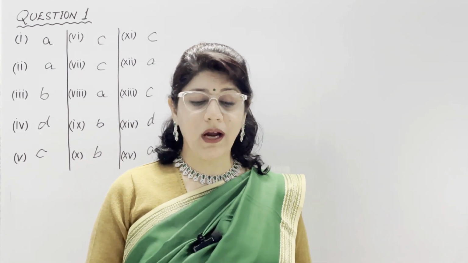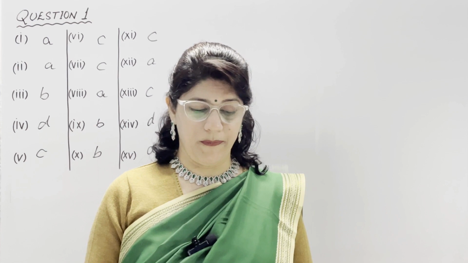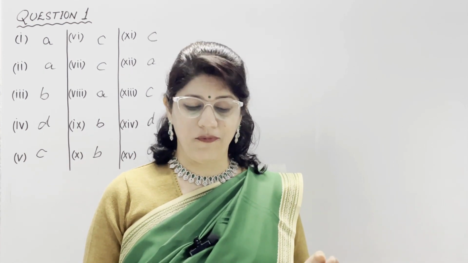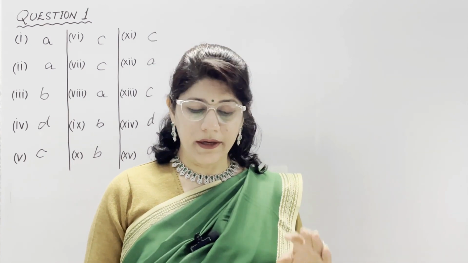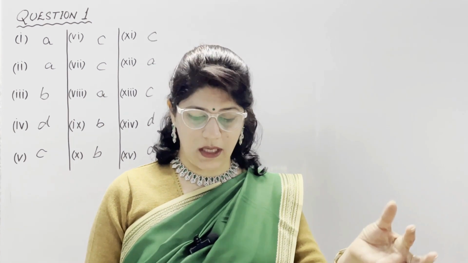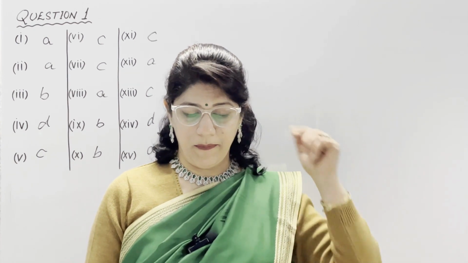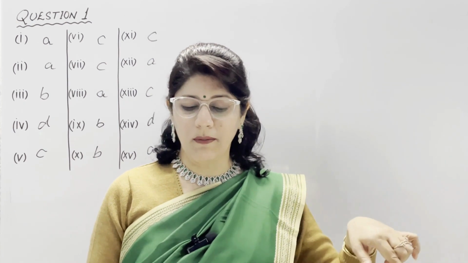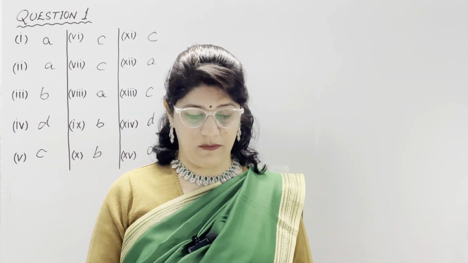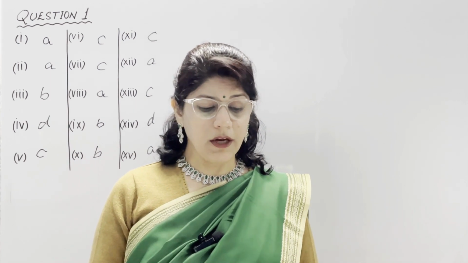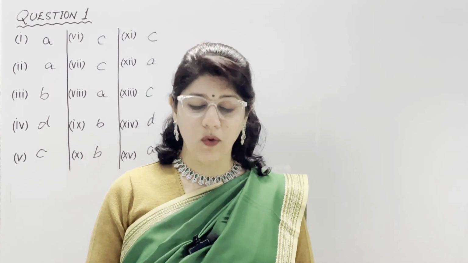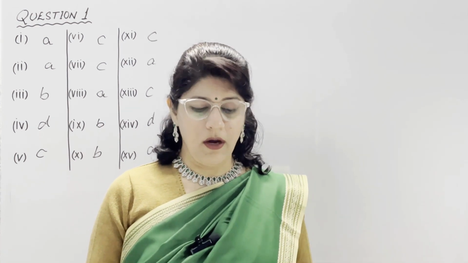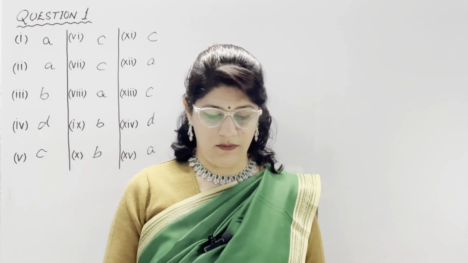Third part, what are the functions of the spinal cord? Any two out of these three you may write. It controls the reflex below the neck, conducts sensory impulses from the skin and muscles to the brain. Third, it conducts motor responses from the brain to the muscles of the trunk and limbs. Fourth part, give two possible reasons for myopia. The eyeball is lengthened from front to back, or the lens is too curved.